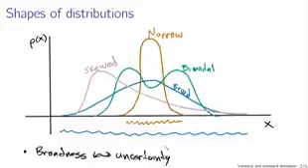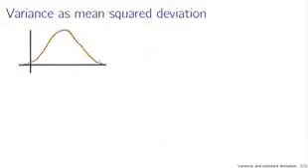This is fundamental to quantum mechanics, so how do we quantify it? In statistics, the broadness of a distribution is called the variance. Variance is a way of measuring the broadness of a distribution. So suppose this is my distribution. The mean of my distribution is going to fall roughly in the middle here. Let's say that's the expected value of x if this is the x-axis. Now, if I draw a random number from this distribution, I won't always get the expected value. Suppose I get a value here. If I'm interested in the typical deviation of this value from the mean, that will tell me something about how broad this distribution is. So let's define this displacement here to be delta x.